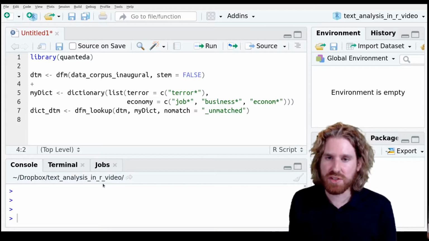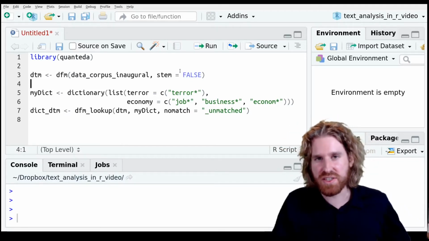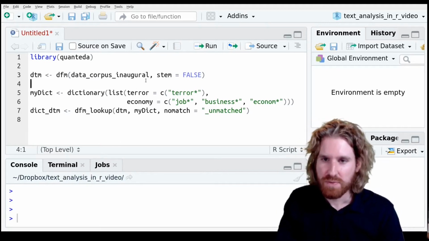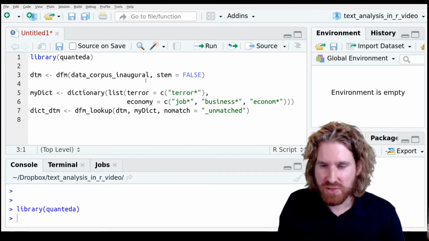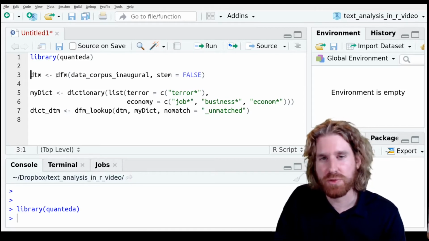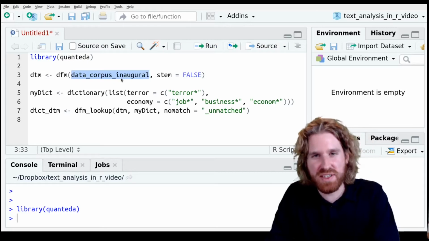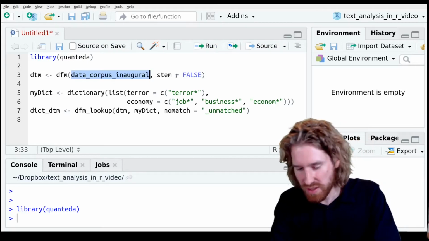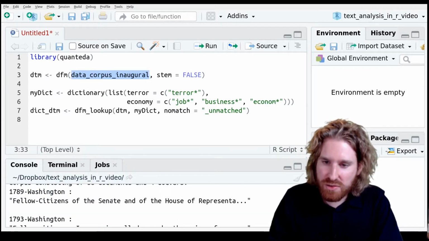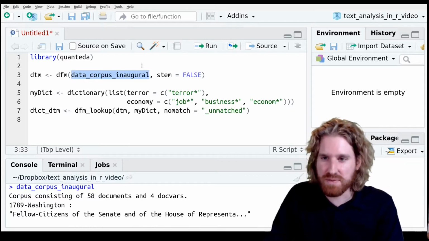And let me give you just a quick example of how to do a simple rule-based analysis in R. In this case, using a dictionary for a simple keyword search. So we're going to use the quanteda package, as we discussed also in the previous video on pre-processing. And first we're going to create a document term matrix. As input data, we're just going to use some demo data that's included in the quanteda package. So if you open quanteda, you by standard have this set which has some demo articles, which in this case is speeches, inaugural speeches from US presidents.